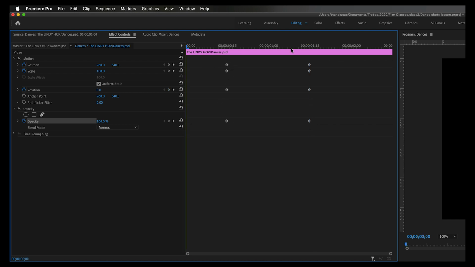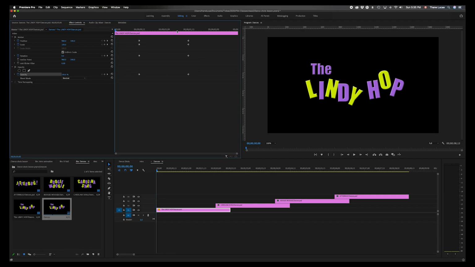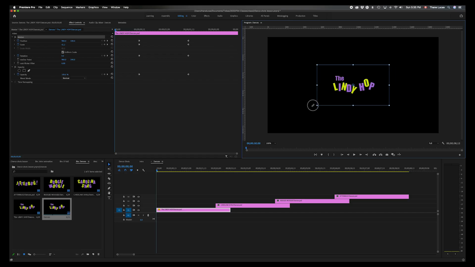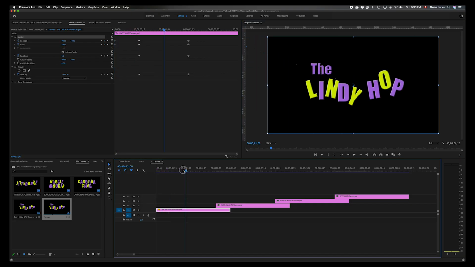So now I'm going to hit the home key and back out. I'm going to do this myself. And you'll see we'll be adding keyframes. Everything but opacity. And I'll do that manually. So I'm going to shrink this down. And then I'm going to click and I'm going to drag it over here. Okay. And shrink it down a little bit more. And so what I have here is I got animation, so it's going to travel from there to there.